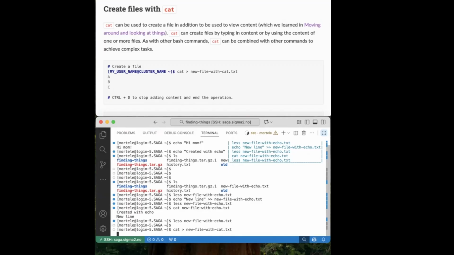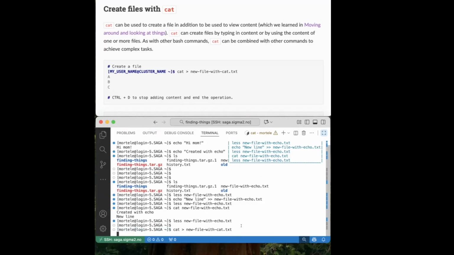So notice I am now in a state where I didn't get a new prompt. Normally if you put in a command in your terminal, when you hit enter, you would get a new prompt because you are at the next step, so you can put in the next command. But now we are still in the same command.